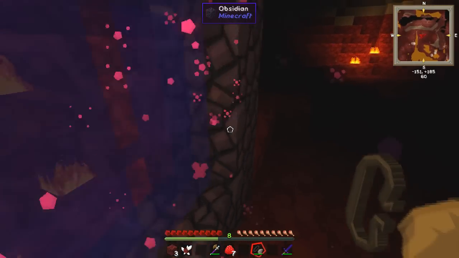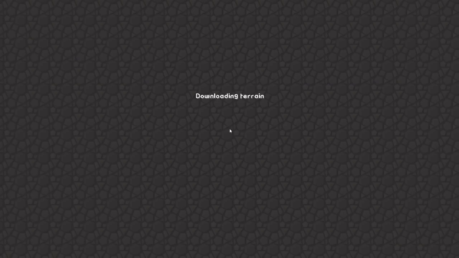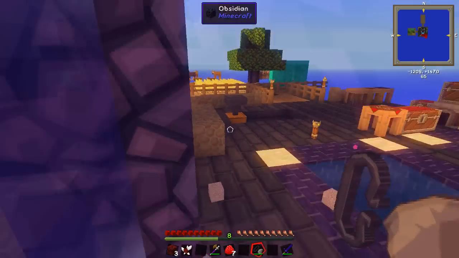I thought I was lost there. What is that about? Okay, I'm going to go back, and I'm going to get the pickaxe. I need my pickaxe. Without a pickaxe, it's pretty much useless. I'm also going to get a bunch of torches as well, because that was really dark.